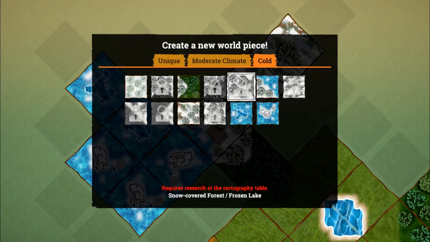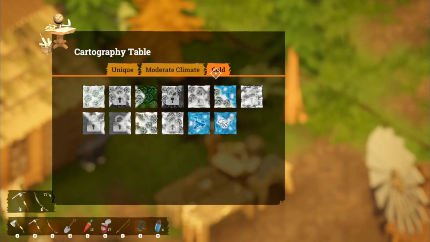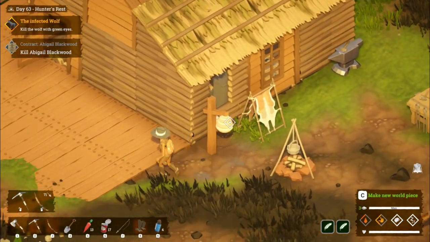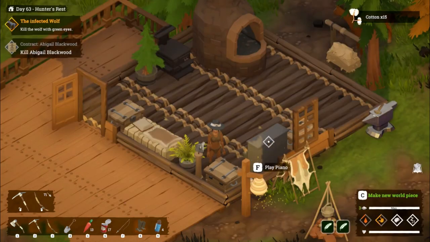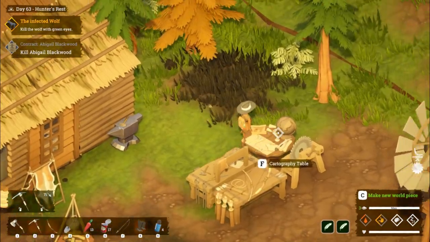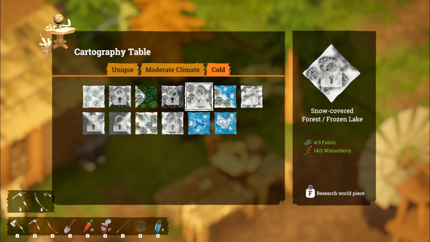Maybe it's one of these ones that I haven't researched yet. Let's try that instead. That's snow-covered forest and frozen lake. I think that's one I need. So I need fabric. Cotton, hello. Beautiful. Awesome. Yeah, I think that one is the one we want. If it's not, doesn't matter. We'll just get another one.